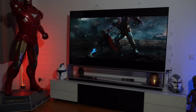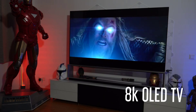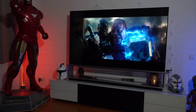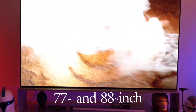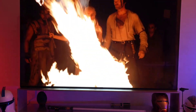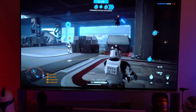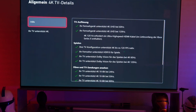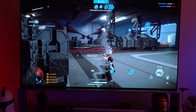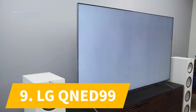Number 10: LG Z1. The awe-inspiring LG Z1 isn't just LG's best 8K OLED TV — it's currently the world's only 8K OLED TV. Such bleeding-edge tech doesn't come cheap, and it only comes in 77 and 88-inch screen sizes. The Z1 is a triumph of design with a screen that's ultra-thin despite being massive. The 88-inch version boasts an impressive sound system built into the stand, though the 77-inch model is the only option for wall mounting. The images produced are a feast for the eyes with exceptional detail and contrast.